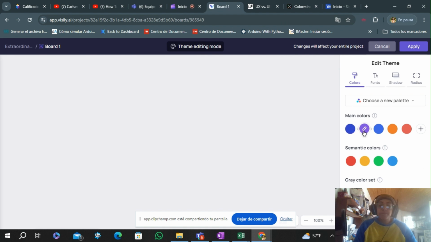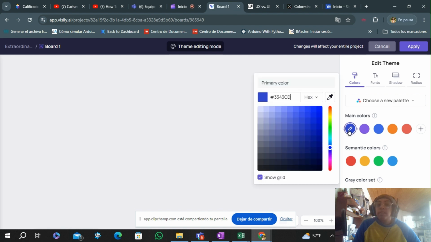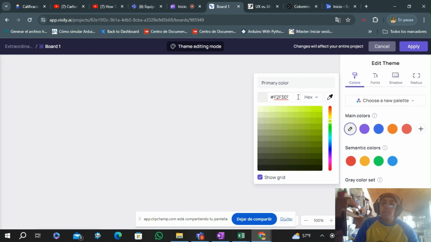Okay, and I'm gonna continue with the others. I guess I can respect the order of this palette. So I'm gonna put it here, and I'm gonna modify the code in this section.